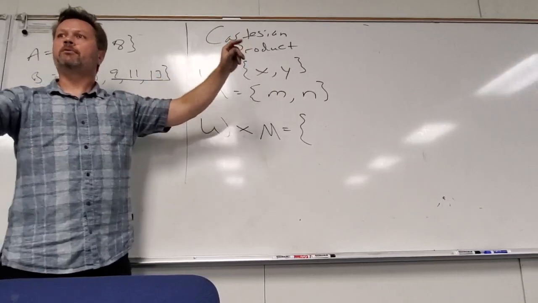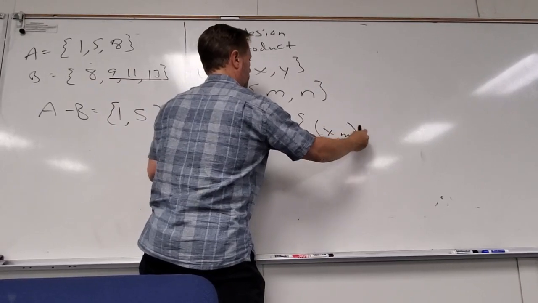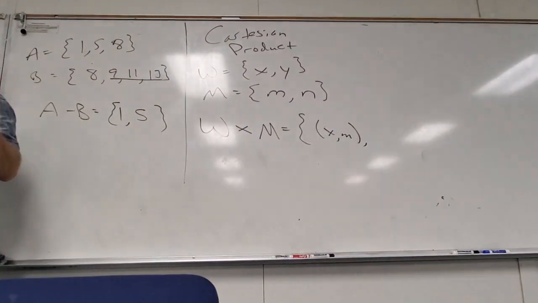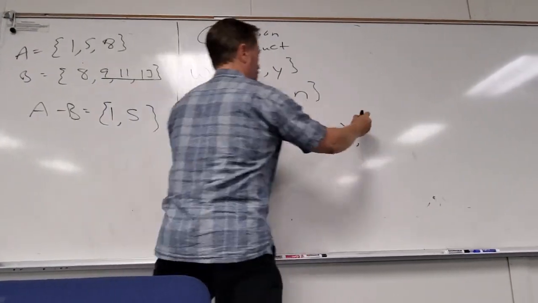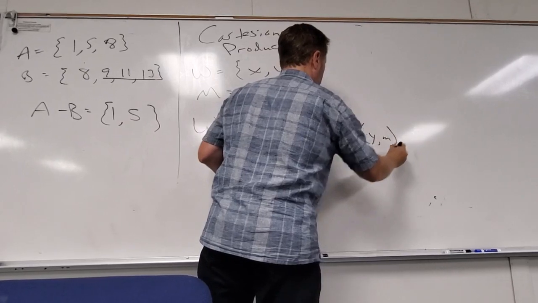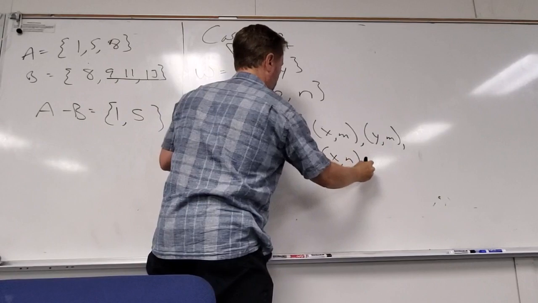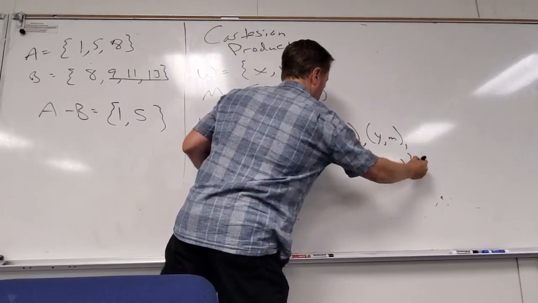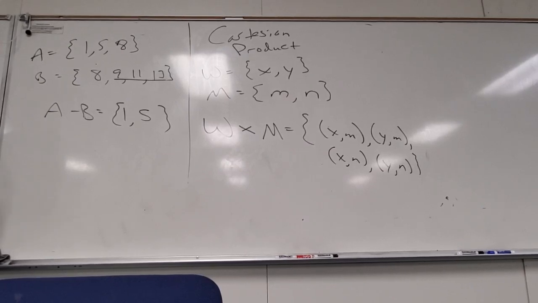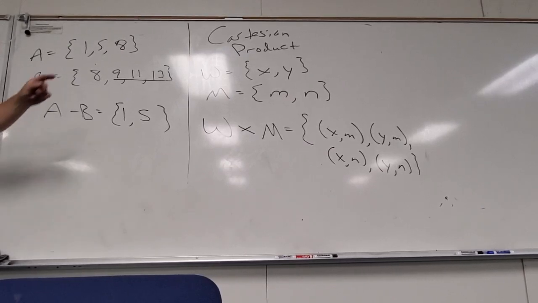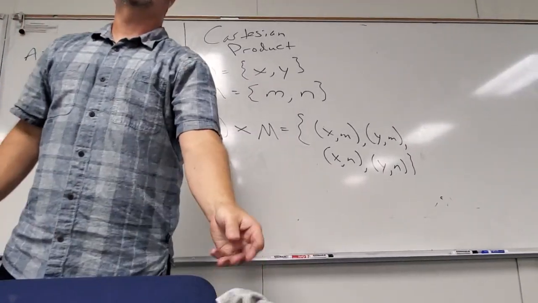So for example, one point I could make is XM, correct? What's another point I can make? YM, sure. And XN, and YN. I love it. That's the Cartesian product. What I should have asked you, and I didn't, is how big the answer was going to be. How many points did we end up with? Why does that make sense?